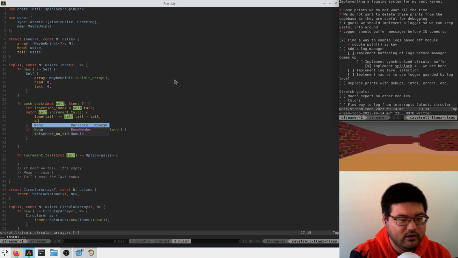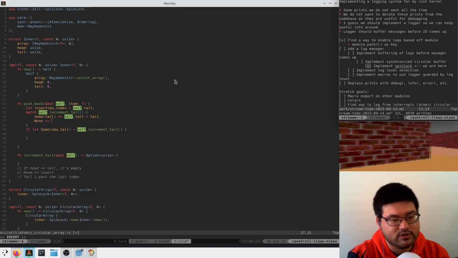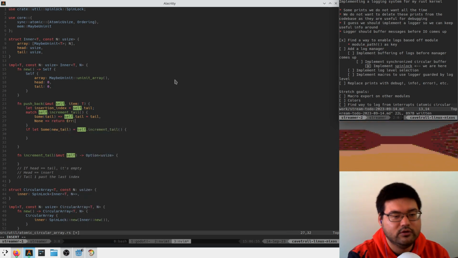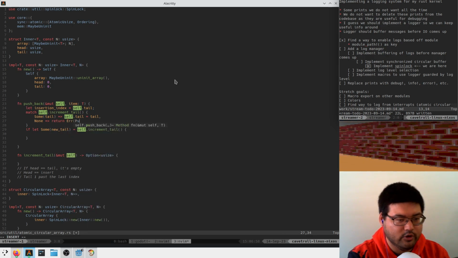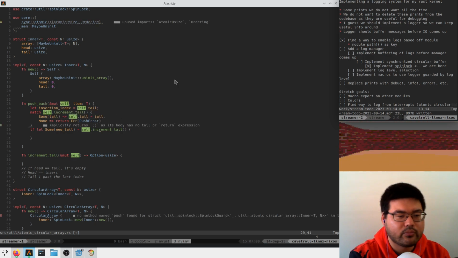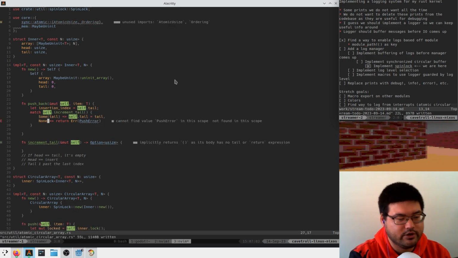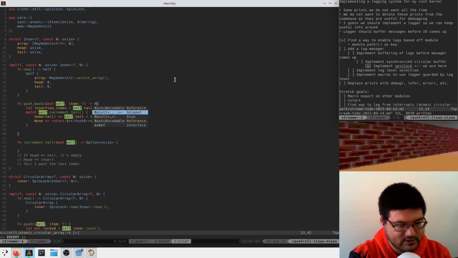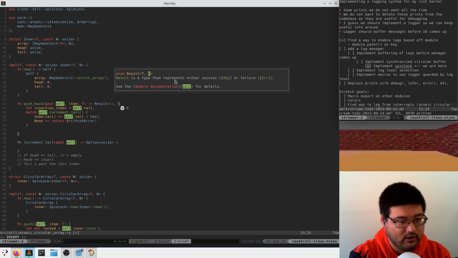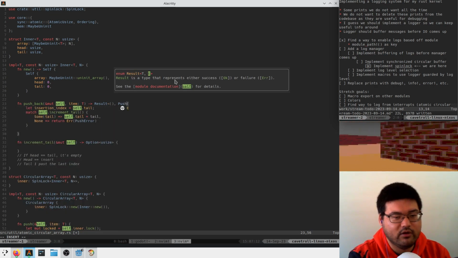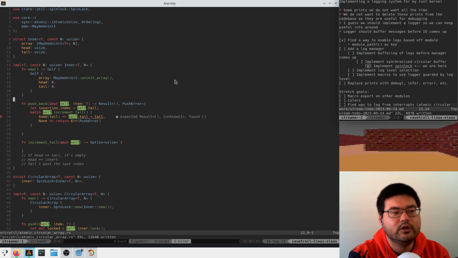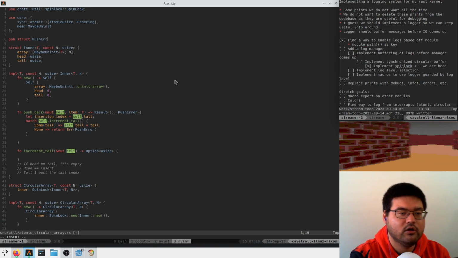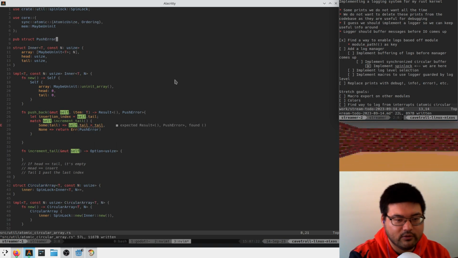And if this gives us none, we have to return failure. So we'll return a push error or something. Push error doesn't exist right now, but we'll assume that it does. So this is a Result, and on success it doesn't return anything, but on failure it returns a push error. And then here we'll just make a pub struct PushError, and we'll deal with the implementation later.